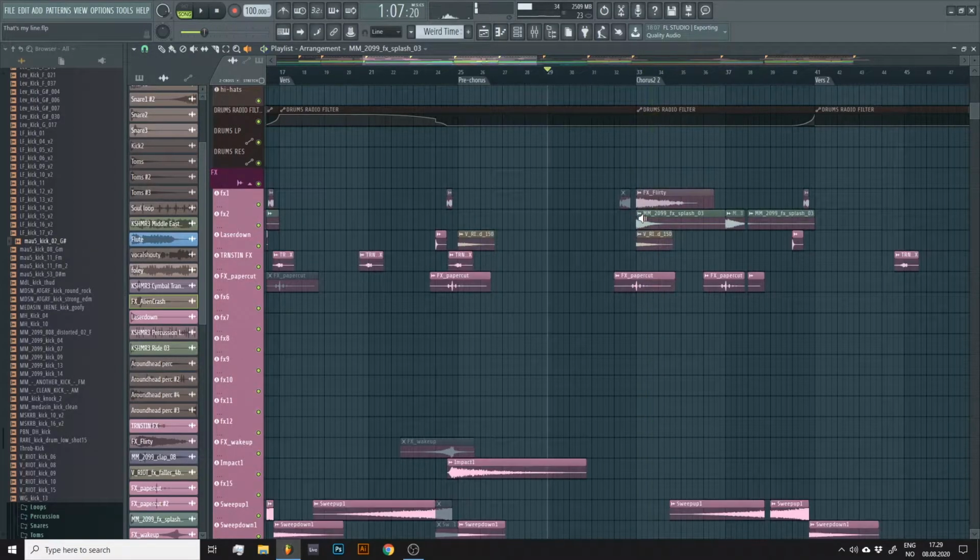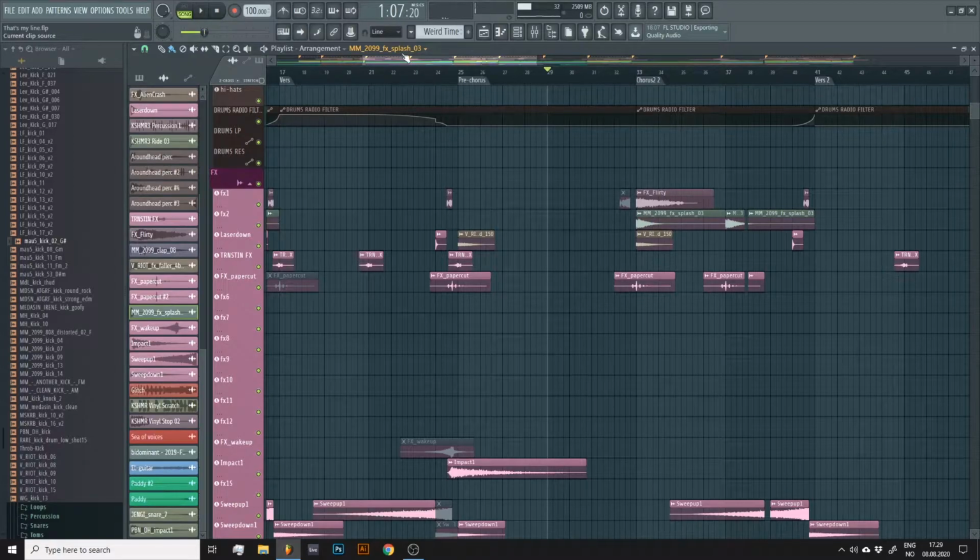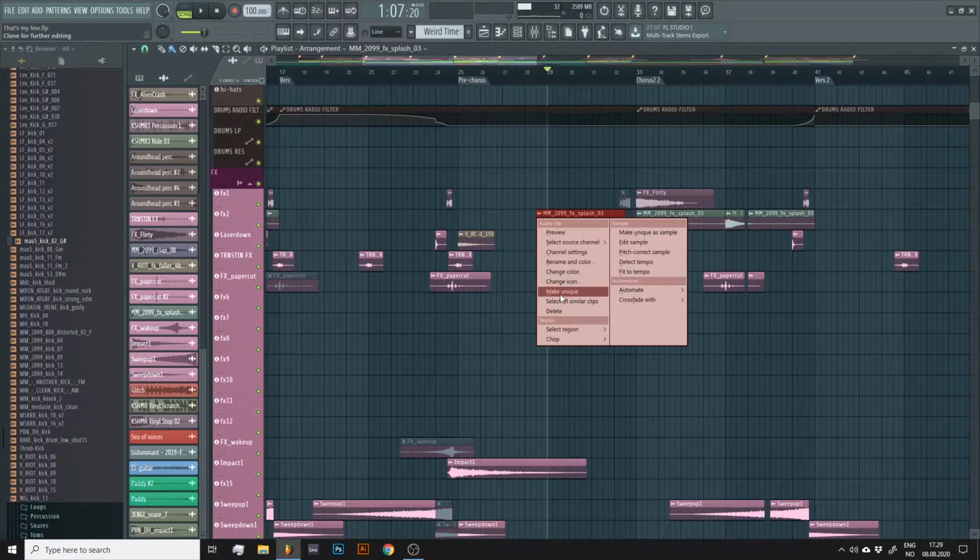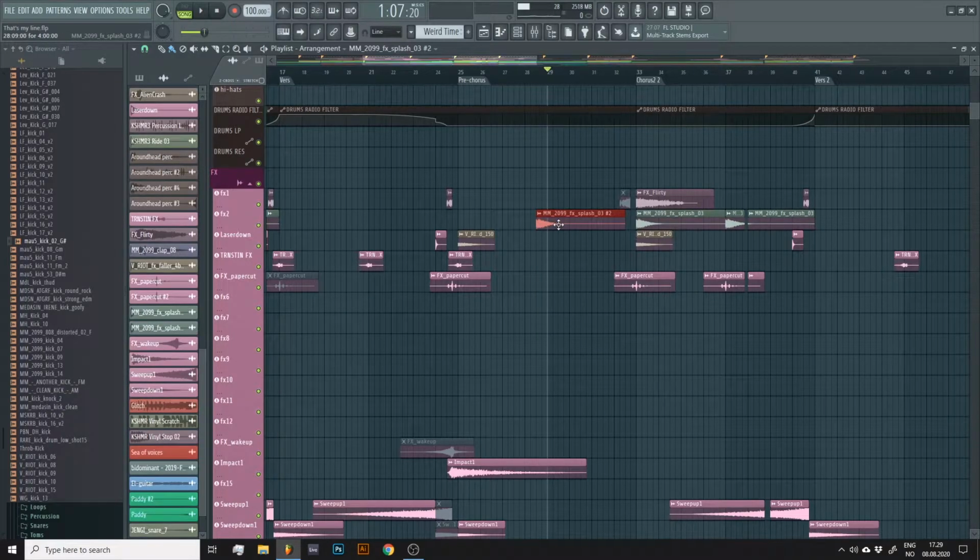How about this one? Let's click it so it's selected as our clip source and place down a copy of it besides the original, like so. Before we do any further adjustments, we have to make this copy unique. Click this tiny sample icon above the sample itself and select Make Unique. FL Studio will now consider this to be a completely new sample. Now we can make adjustments to either one of them without affecting the other.